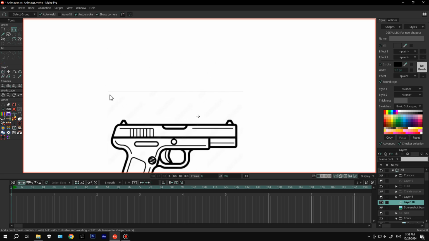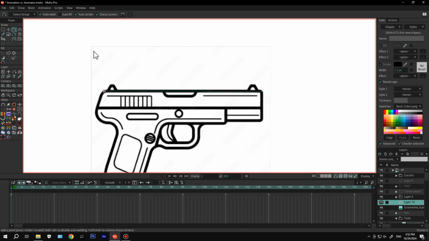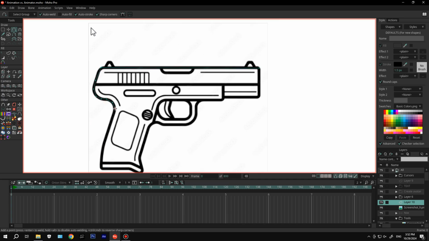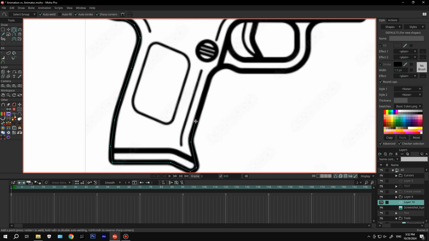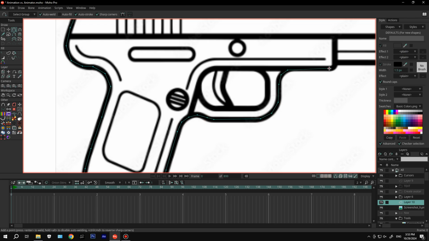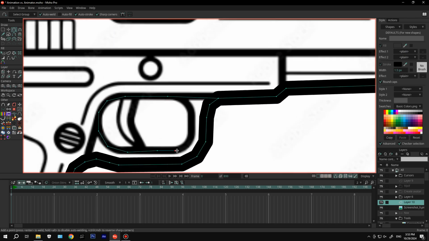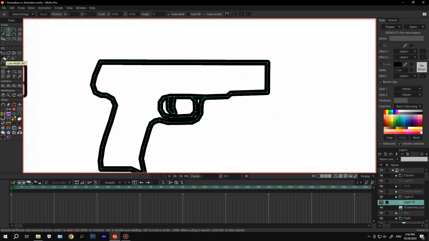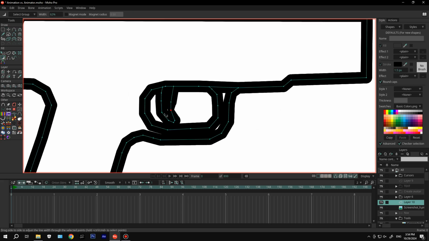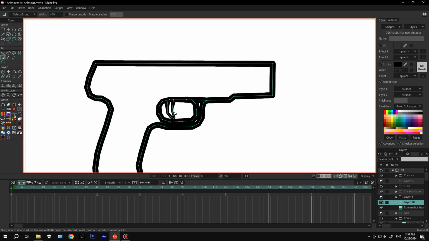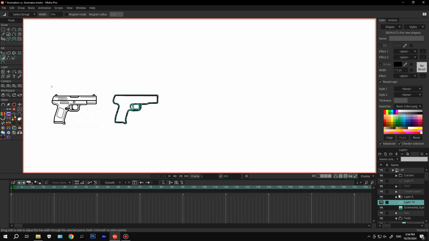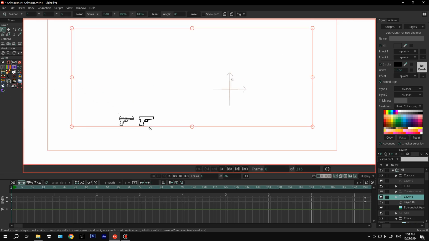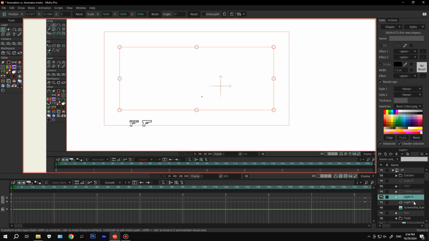Using the Add Point tool, I start drawing the gun. Since the gun is pretty small, there's no need to add too many details. But if you want, you can certainly add more details. Next, I use the Line Width tool to make some of the lines thinner, so the shape looks better. The gun shape is ready now, and it doesn't need any more adjustments or details.